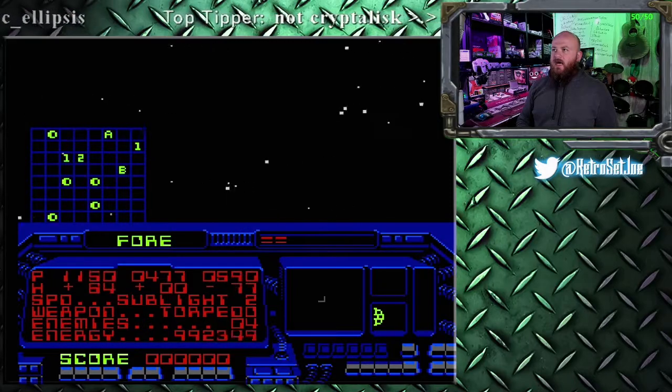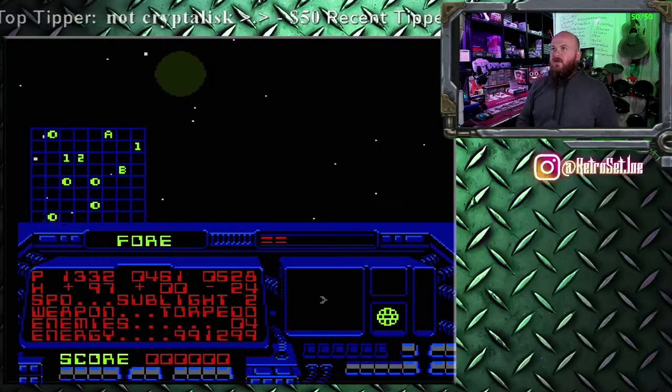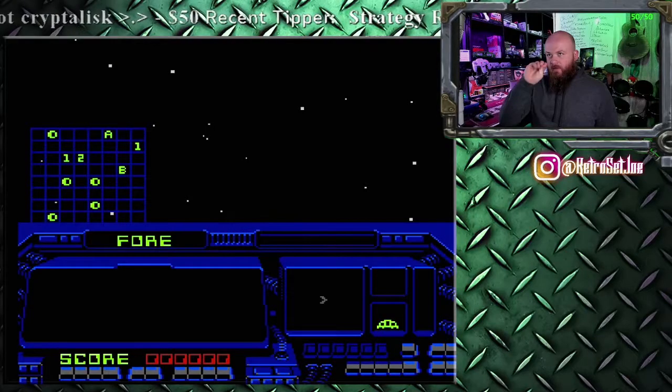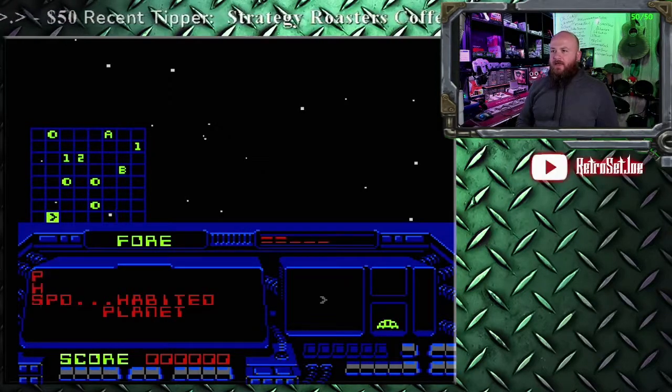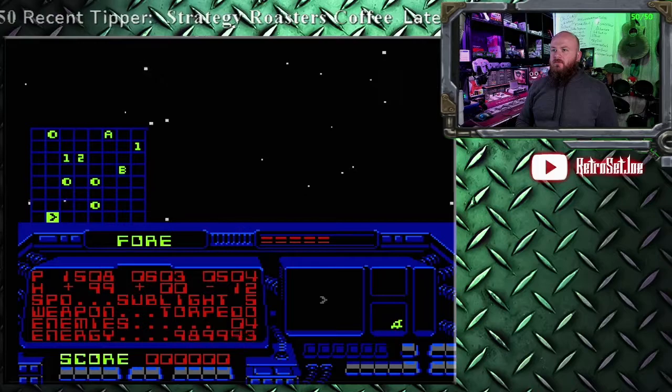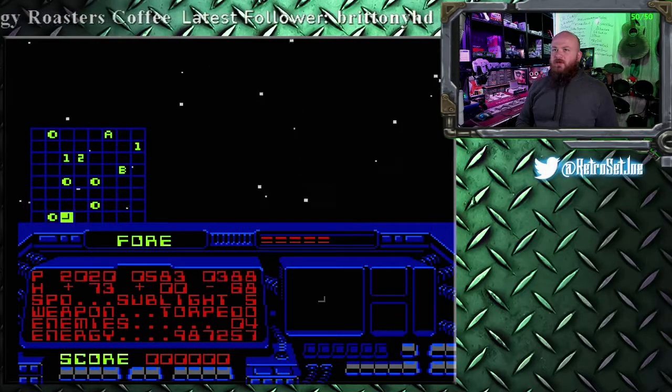Okay, I'm at this dot, whatever this is. Wait, so there's a little gauge there on the right-hand side. Oh, there it is. Orbit achieved, please stand by. I don't know what we're doing. Uninhabited planet. Okay, what am I supposed to be doing?